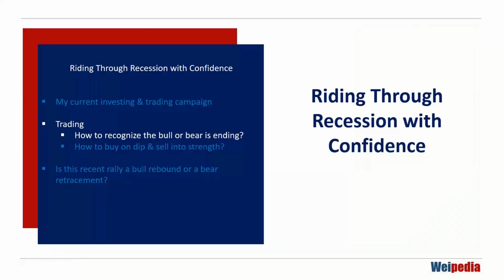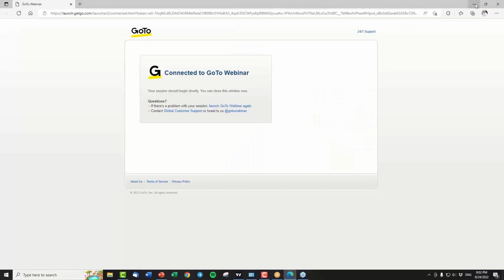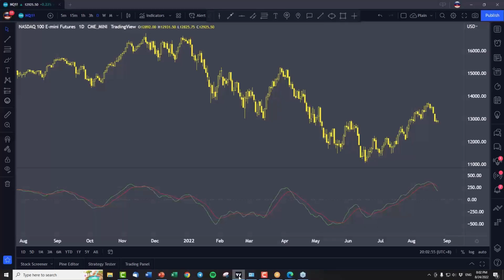Okay, so now I'm going to move on to the chart. What I'm showing you is my TradingView, and I hope that you can see the TradingView chart. If you can see that, Ethan, can you just give me a thumbs up? Say yes, you could see that. Yes, we can see the TradingView. Yeah, okay, and see the cursor on as well.